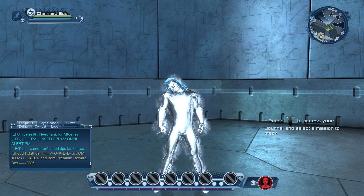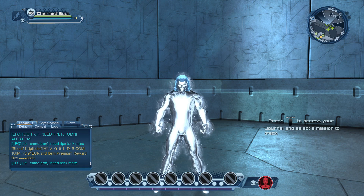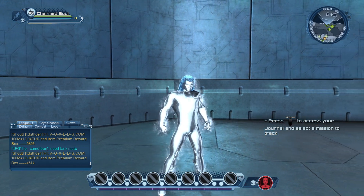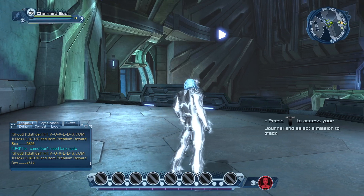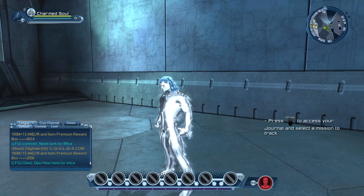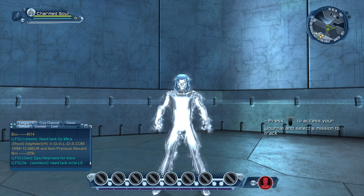Hi guys, Jamsel here. Today I'm covering the Arctic skin, the first one in the set of 1 to 17. As usual I've got the skin, the aura, the material, and the chroma. Like the other colors - the red and the glorious - it's more or less the same but a silvery white color. I actually prefer the material and the aura better than the skin itself. The skin just makes me look like a metal man to be honest.